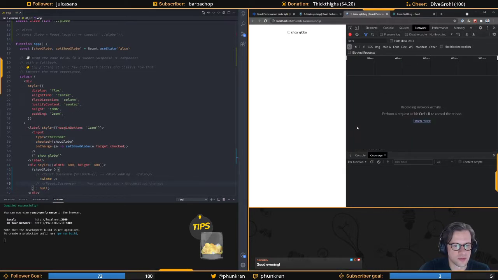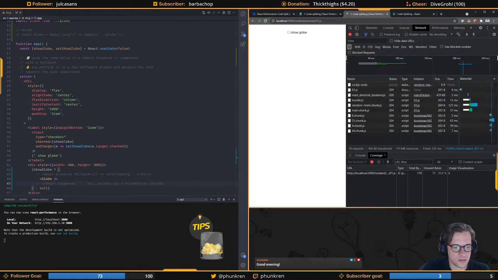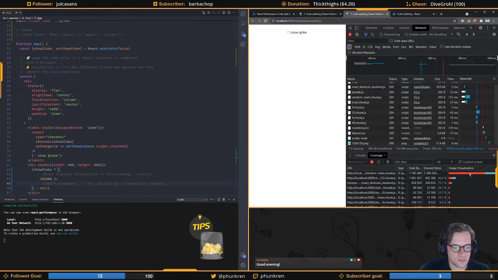Just want to clear that for just now. I'm going to hit this. Okay, so that's a big old chunk. 75% of that chunk has not been executed yet. Cool.